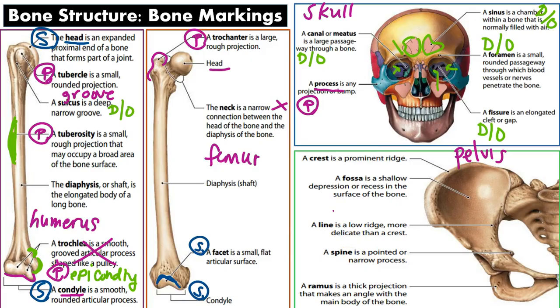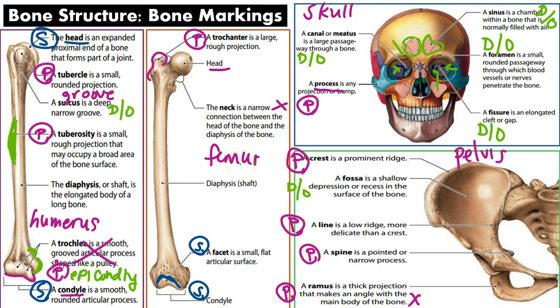Now let's go ahead and finally get into our pelvis, and we see even more of some different types of bone markings. First, let's focus on projections. So we see a crest, which is a projection here. We also see a line, which is a projection. We see a spine, which is a projection, and a ramus, which is also a projection, but we don't really focus on that. And then finally, we also see a depression slash opening, which is a fossa. So let's get into these details. Let's go with the depression slash opening first.